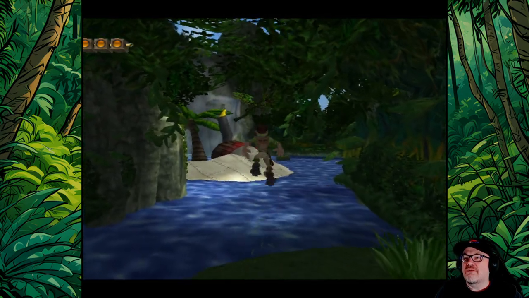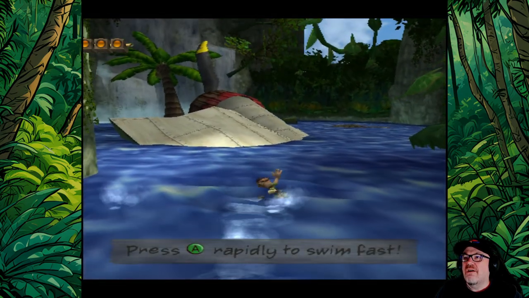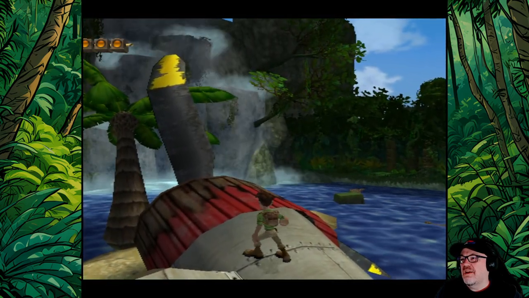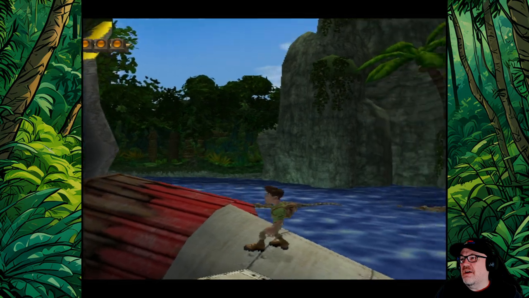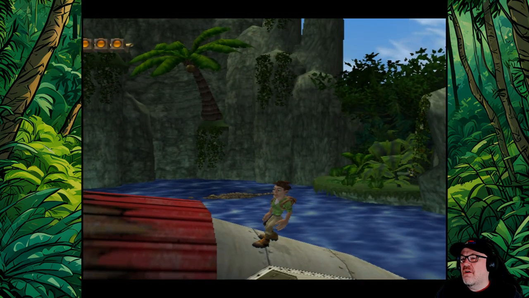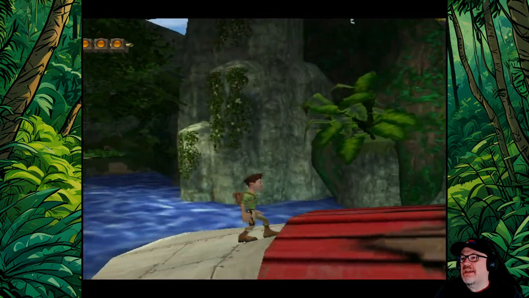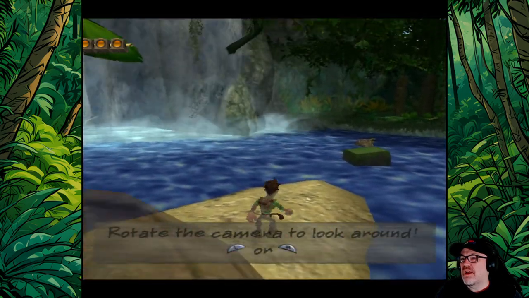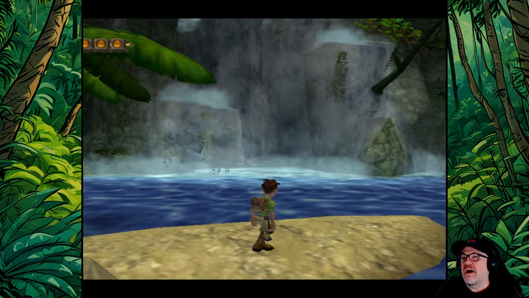Oh, there's going to be crocodiles or something here. Oh, press A to swim fast. Okay, and there's crocodiles. Oh, we probably need to... Oh, I see. Look at this. All right, so we've got to get onto there. We'll take the camera. That's quite good, actually.